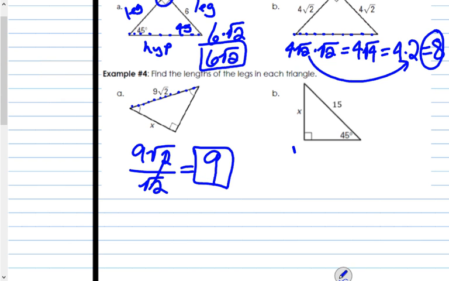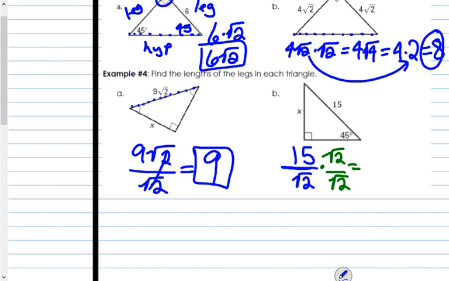What am I going to do to find the length of the leg? 15 divided by the square root of 2. Can I have a radical in the denominator? No, I cannot. So what am I going to multiply this fraction by? The square root of 2 over the square root of 2, because that's the same thing as the number 1. Anything divided by itself is 1. So I literally just multiply this by 1, but it's a different form of 1. Instead of multiplying it by a $1 bill, I multiply it by 100 pennies or whatever. It's still 1.